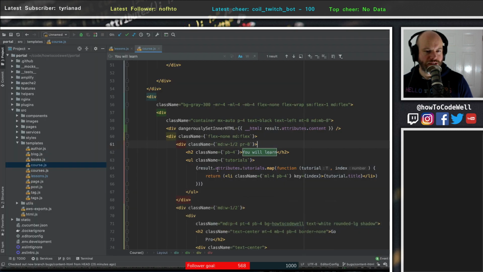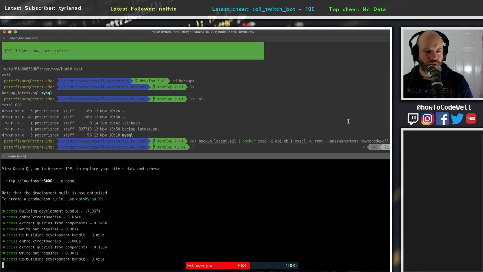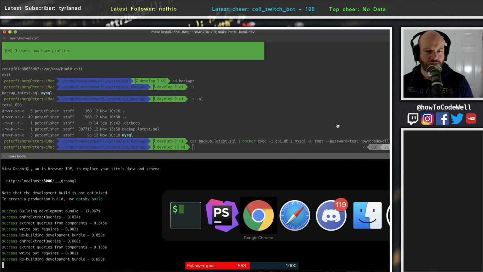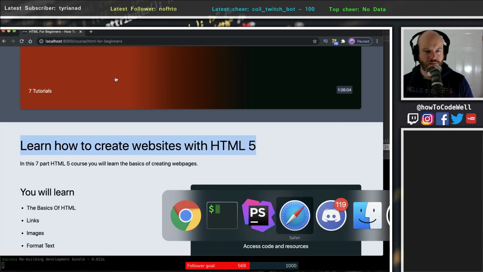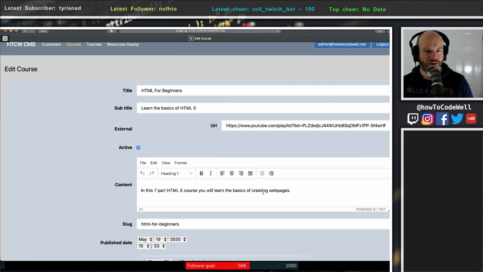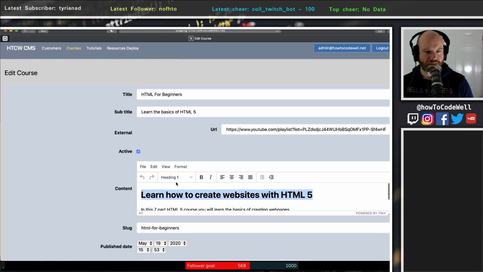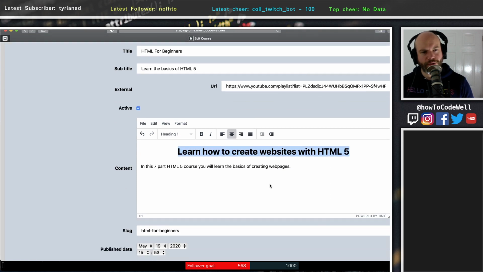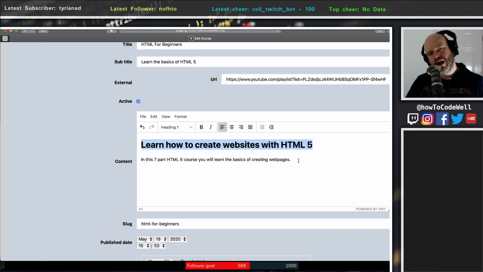So I would need to wrap this in a container div, and then deal with that through CSS. Unless I was naughty in the actual, sorry, I'm jumping about here. In here I could grab that and just say put it in the center. I don't know, it depends. The thing is, I would have to remember to do that for each one, and that would be shit. So let's not do that.